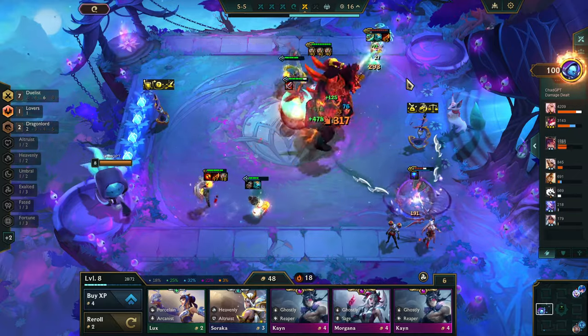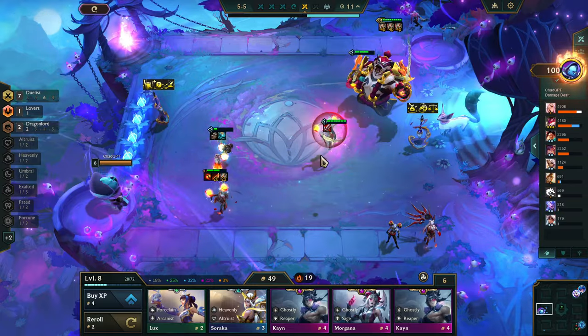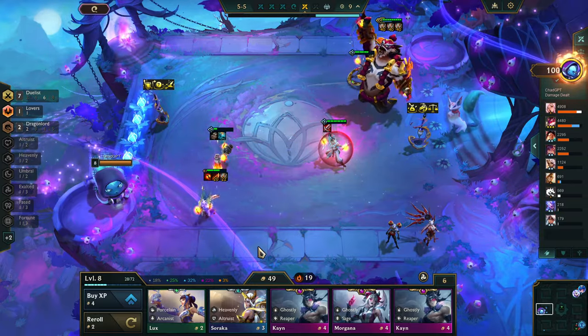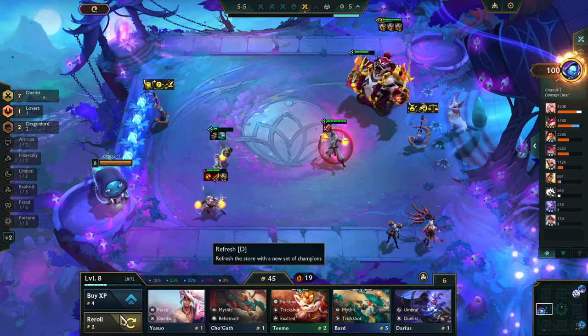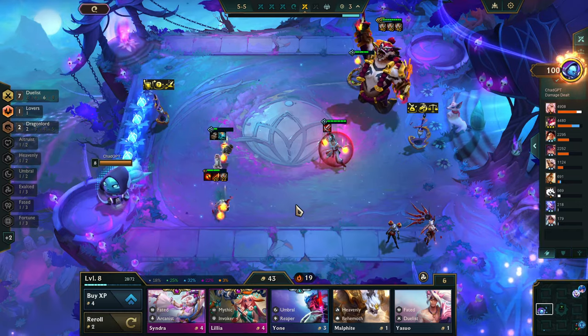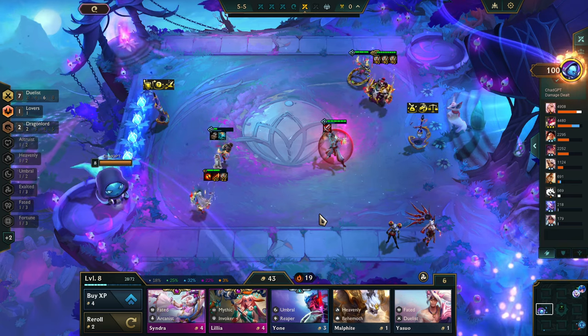Not gonna lie, because he is just a good unit. The problem is, I have a 3-star 120 stack Volibear. You're not killing me, man. I'm gonna roll and get some epic. Nothing epic. That was just a joke. Okay, that's fine.